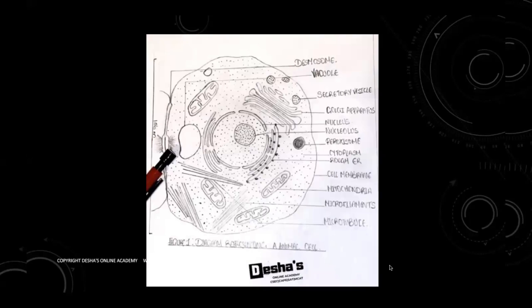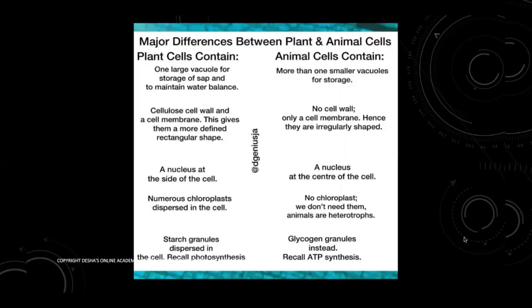Okay? This is my drawing of an animal cell. Here are some common organelles found in the animal cell. Again, you need to know the animal cell, look in your head so you can draw it when you go to the exam. Okay? And then you must be able to compare or contrast differences and similarities between plant and animal cells.